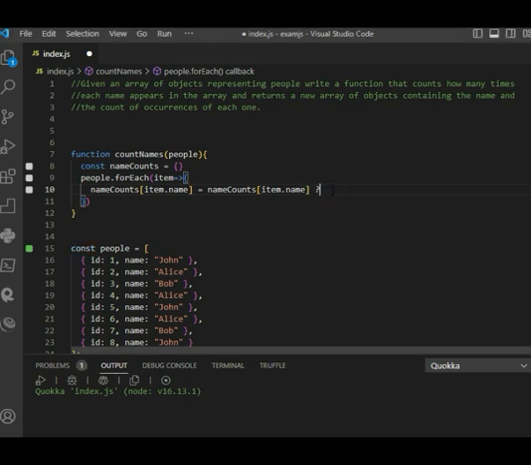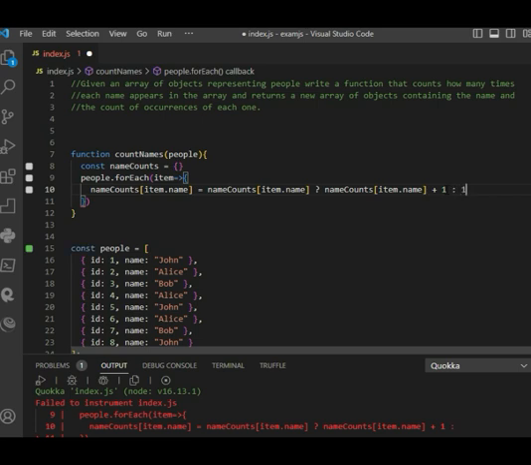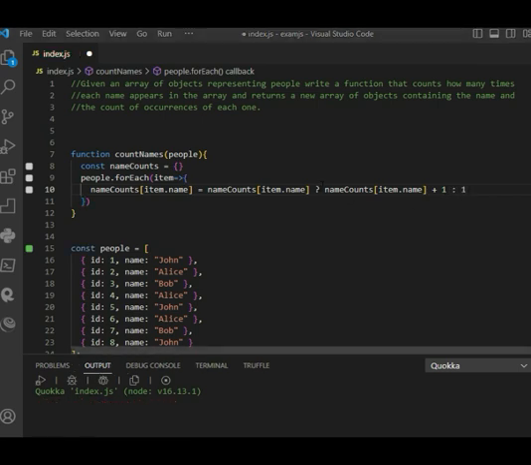Here we use a shorthand conditional. By this expression, we are checking if there is already a count stored for the current person's name in the name counts.